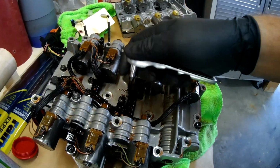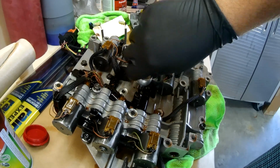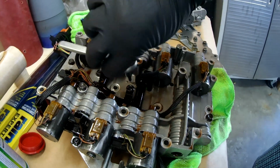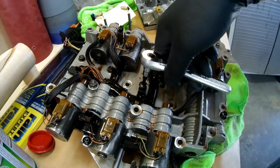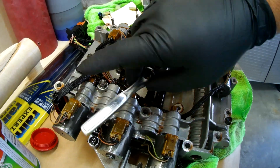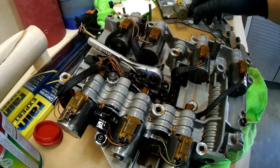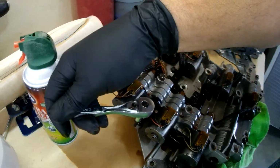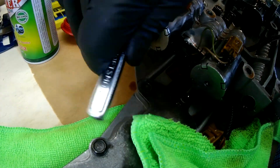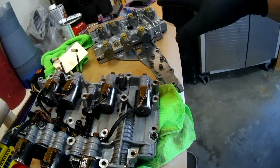So I'm going to go ahead and get those off. So let's see if they come off relatively easy. Oh yeah, there they go. Alright, so that one's about out. Alright, so that one's out. And let's see if we can get the other one out here. And loose. Excellent. Alright, so we'll get that transferred over, and then I'll remove this body, and then we'll go ahead and finish assembling this one over here.